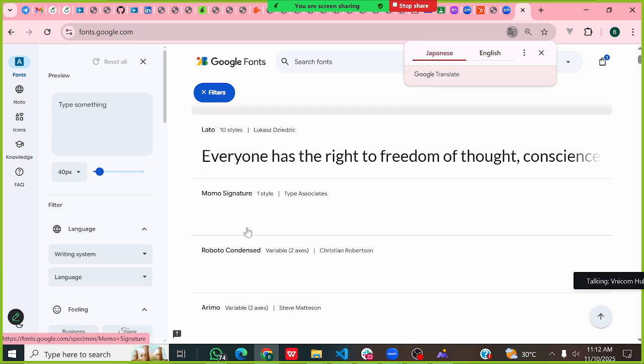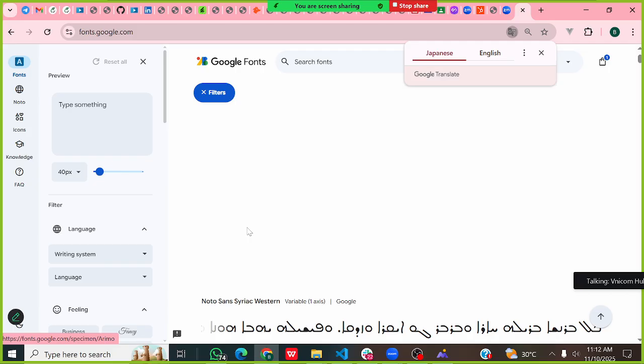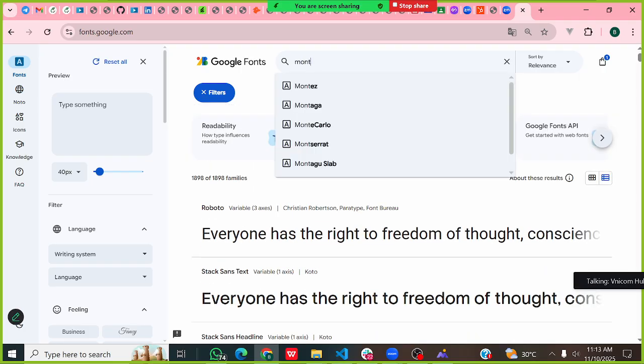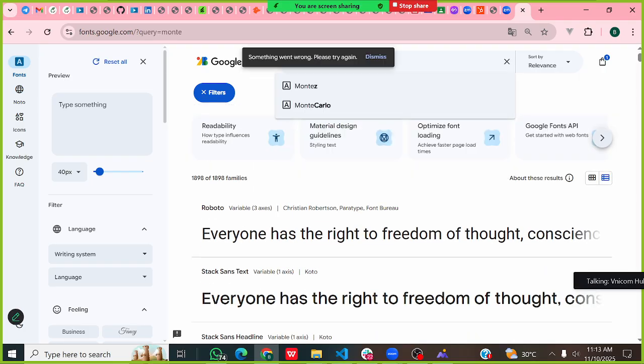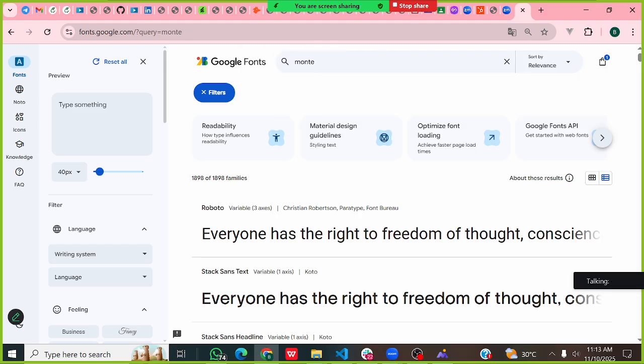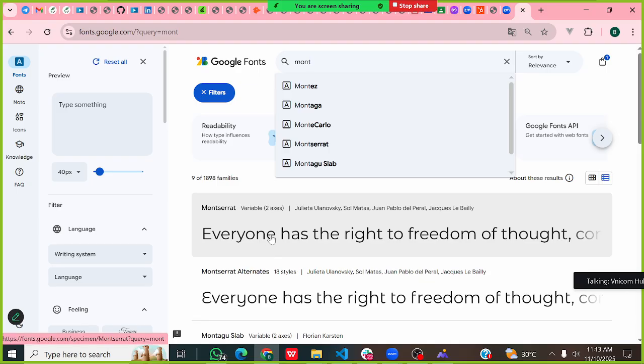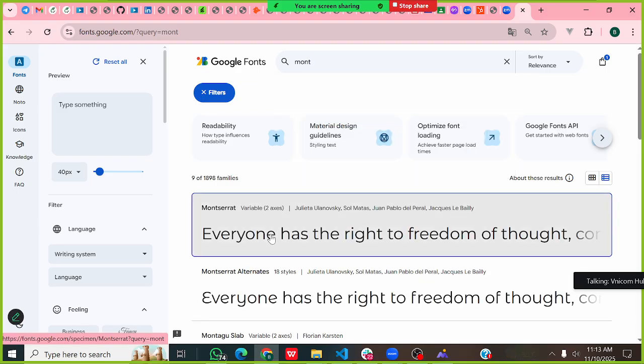You can also search for fonts here. I will just come here and search for Montserrat. I think that one is very fine. Let's spell it well. So I'll choose this Montserrat, click on it.